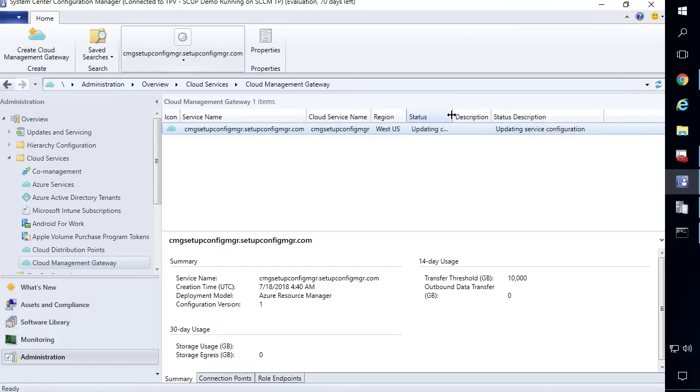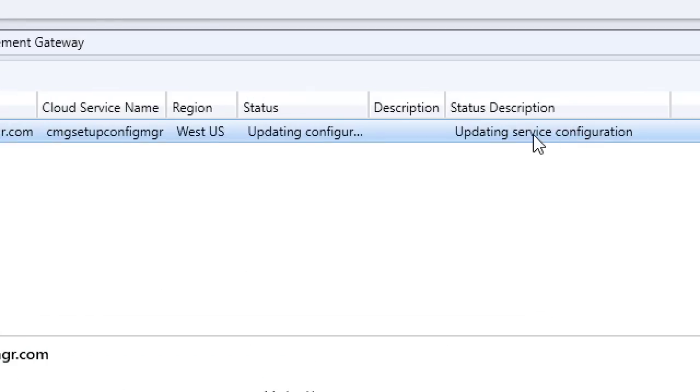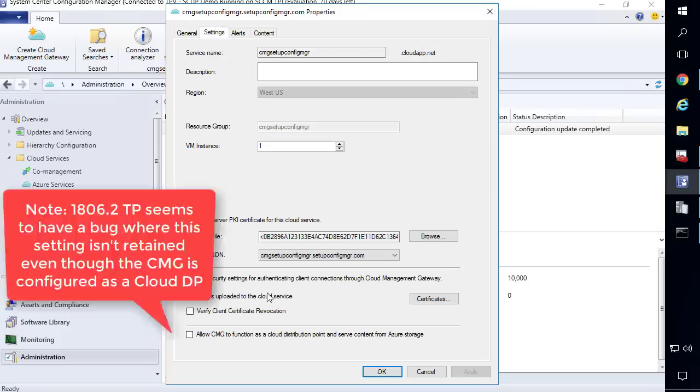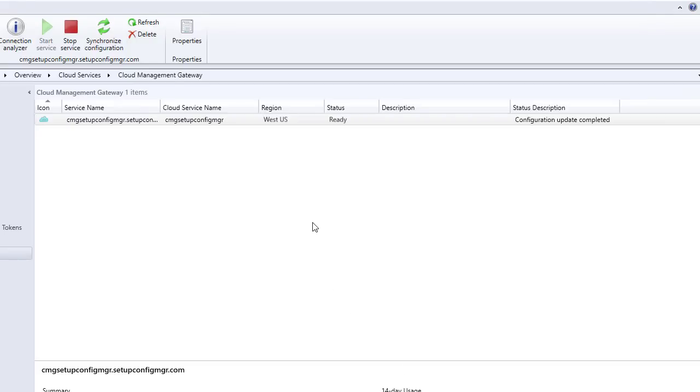It should auto detect that you changed the setting, and then you should see that it's going to go ahead and update the CMG configuration. All right, so it looks like the configuration is now synced. So our CMG server should have those new settings where we enabled it to, actually it looks like I might have unchecked that. Let me go ahead and check that again, and we'll wait for that to complete. Okay, so that update is complete.